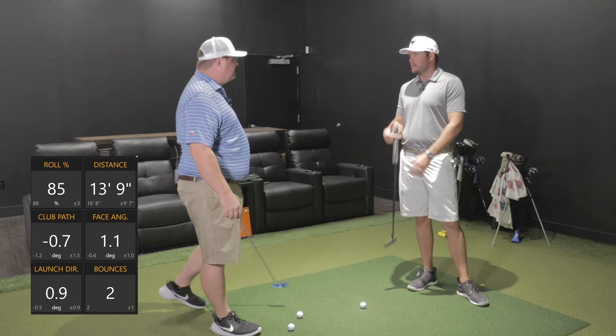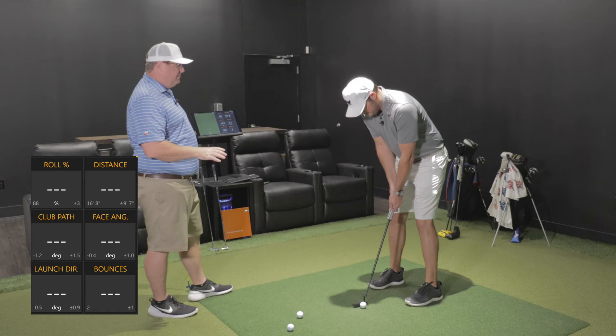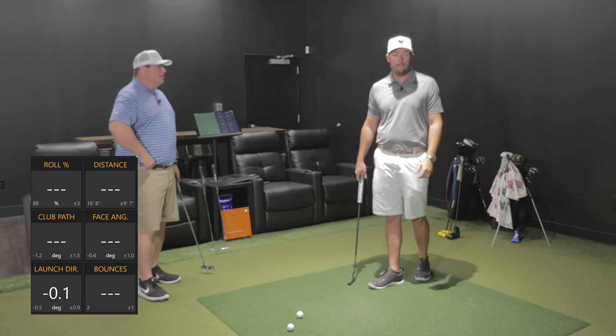Aaron is currently playing with this one, but it's literally been like a week. Before that he was playing the LAB — L-A-B. There are two versions of the LAB putters. It's a direct force putter — a very different kind of putter. You should probably review that, to be honest. There's a lot of science that goes into that one.